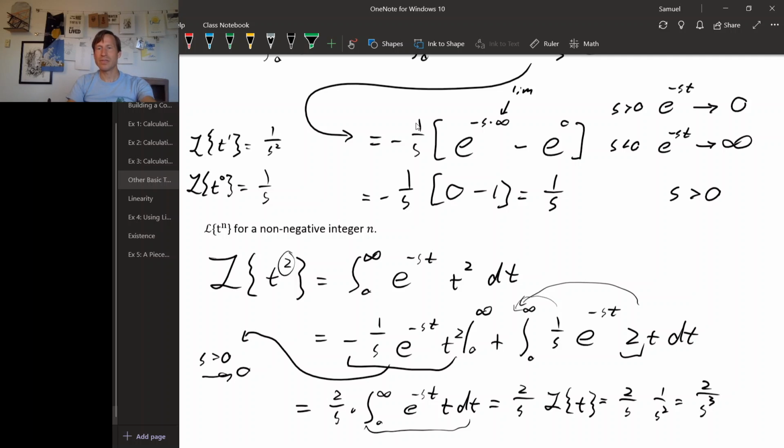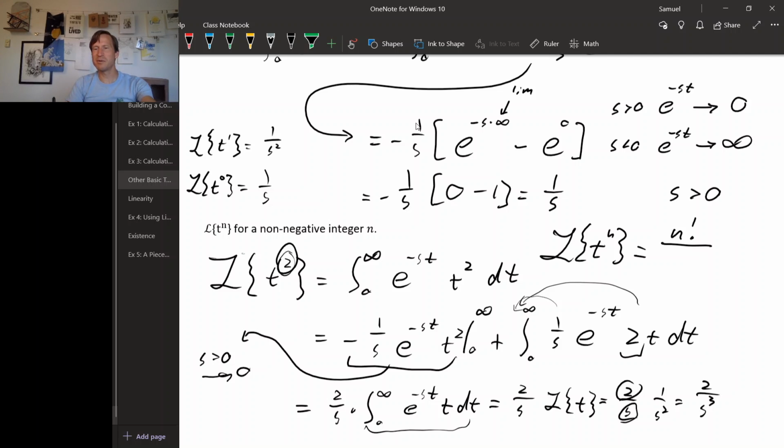So the upshot of this is, to get from one power to the next, you just multiply in the denominator by another factor of s, and in the numerator by the power that you're headed towards. So if you repeatedly do this, your numerator gets first a times 2, and then a times 3, and then a times 4. And so in general, if you go up to t to the n, what's going to show up in the numerator here is n factorial.